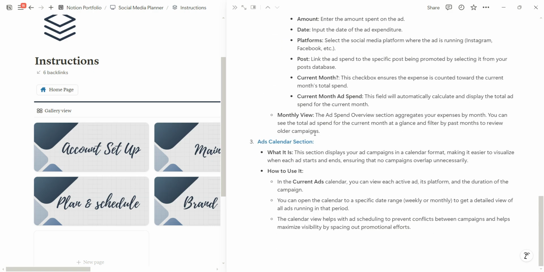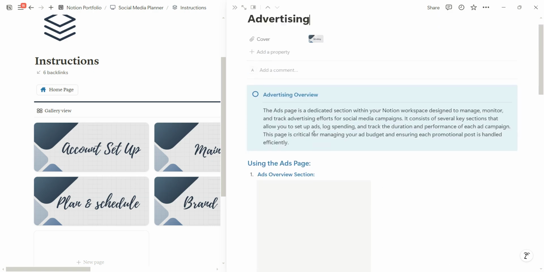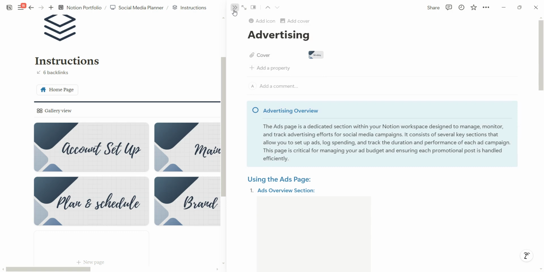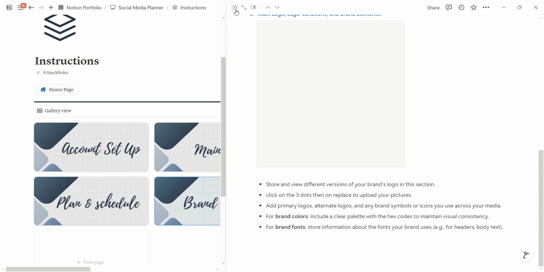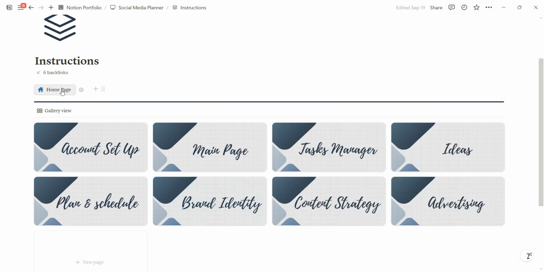And this is for all the other pages, the brand identity, all of it. If you want to go to the home page, just click on this.